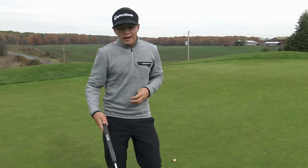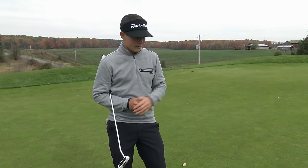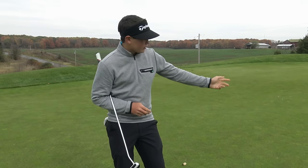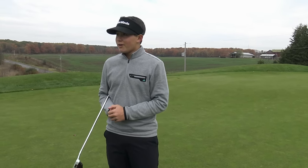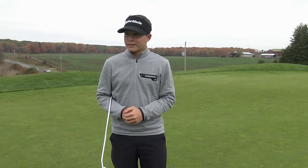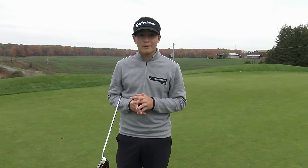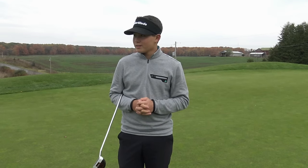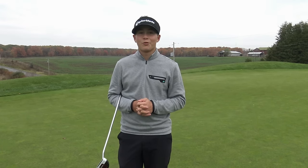The greens up here in Canada have all been aerated within the last two weeks — these ones were aerated a couple weeks ago, and as you can see the holes are still visible. The courses here in Canada, in Barrie, are all shutting down for the winter because it snows and it's unplayable — it's freezing and nobody wants to come out. So they just shut the courses down. This is going to be my last week playing in Canada. Hopefully I get my visa done so I can get back to Florida and play in warmer weather.